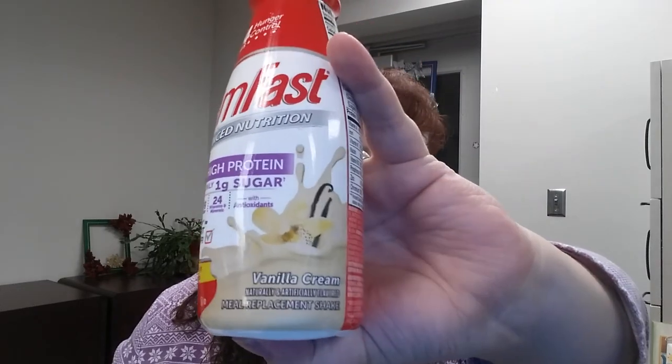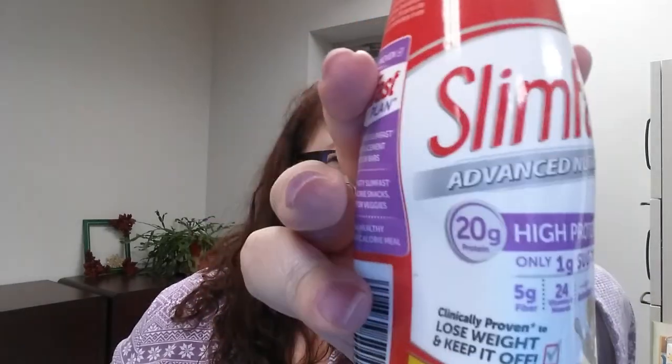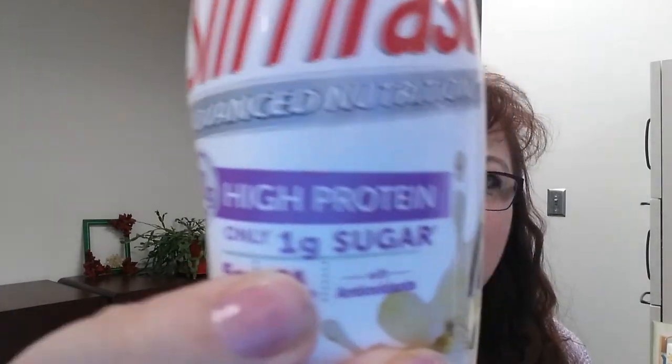And then there's the shake — this is what I'm used to. It's vanilla cream, high protein: 20 grams of protein, which is awesome. Look at that — only one gram of sugar. I keep an eye on protein and sugar; I like high protein, low sugar. A lot of these prepackaged drinks have sugar that's out of this world. So those are my four items. I'll maybe wait until I have the review and combine part one and two together.